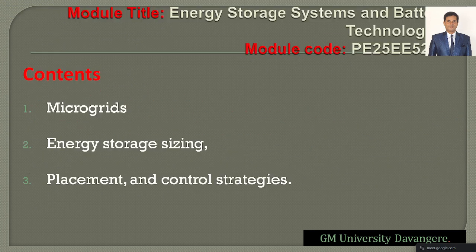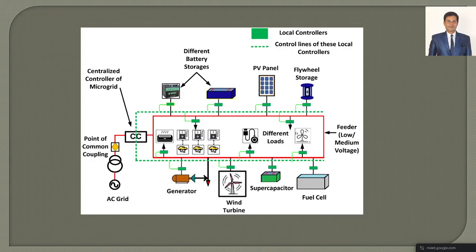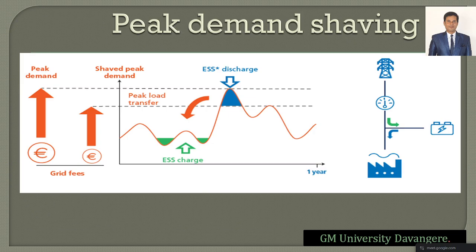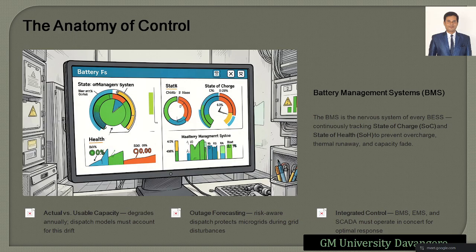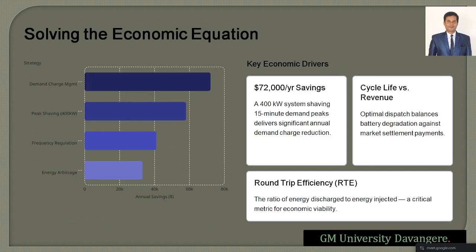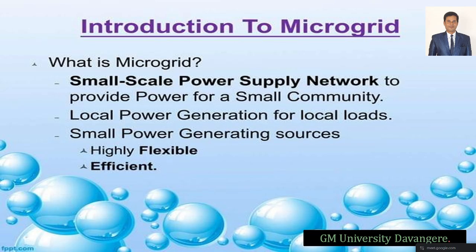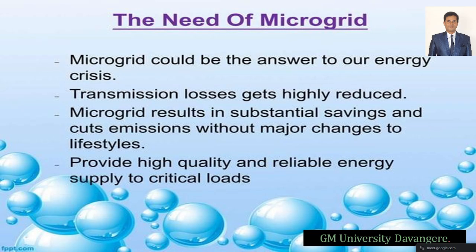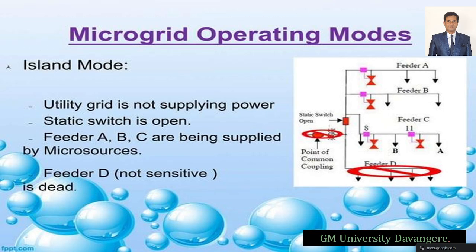So we have completed the microgrids, energy storage, sizing, control strategies. Any queries with this? No, sir. Okay, alright, we discussed peak demand shaving also, energy storage transformations, and energy versus power sizing, how the power is to be enhanced to satisfy the load demands. We have seen the different strategies for the BMS, and also seen the economics for the different strategies, that is demand charges, peak shaving, frequency regulation, energy storage and grid operations, and the resilience. We focused more on the resilience also, and what microgrids are, why they are required, what the different components are, along with the energy storage systems, and microgrids in island mode also.